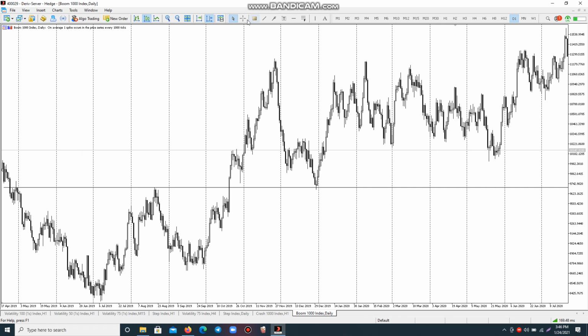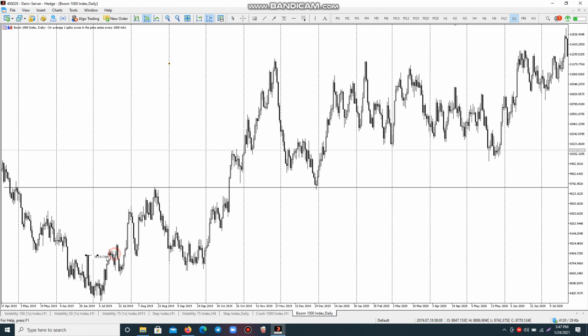BOOM1000. One thing you need to pay attention to is when BOOM1000 was being created, when they introduced BOOM1000, it sold. You see how the market was selling, creating a high point, giving us a lower low, lower high, lower low until you get to this area. So what we expected to happen was, okay, where is the last point that gave us the low point? This low? We're going to say the last swing was this one here.